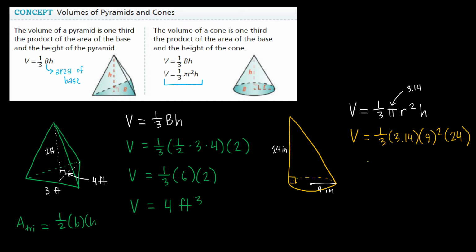And so when we plug and chug those calculations, we plug them into our calculators. If you're not using a calculator at this point, now would be a fantastic time to do so. And the volume of this oblique cone is 2,034.72 cubic inches. Don't forget inches cubed. All volume is in cubic measurements.